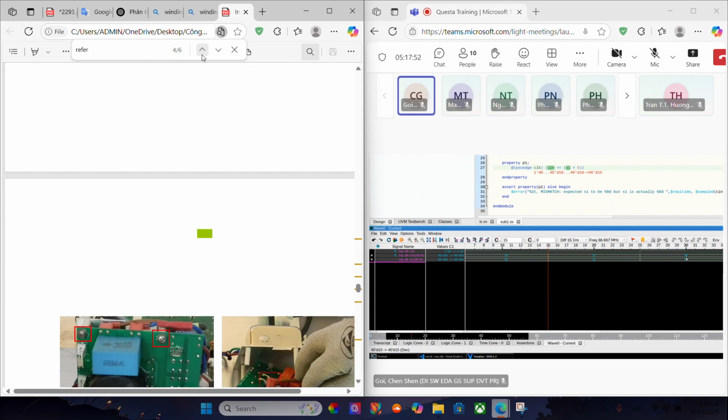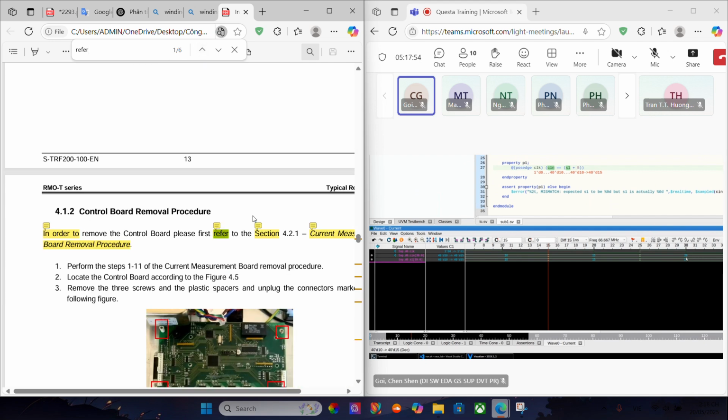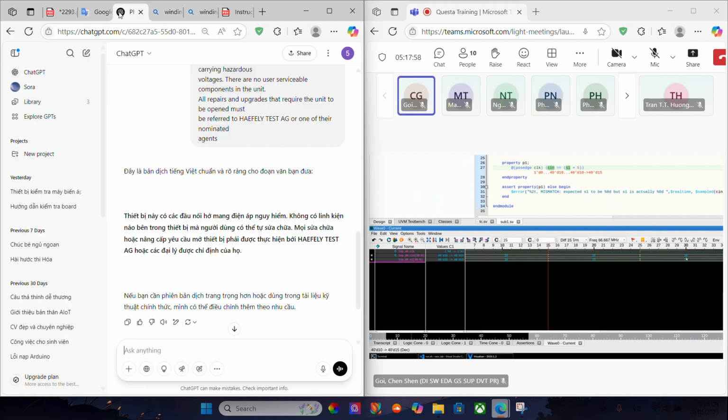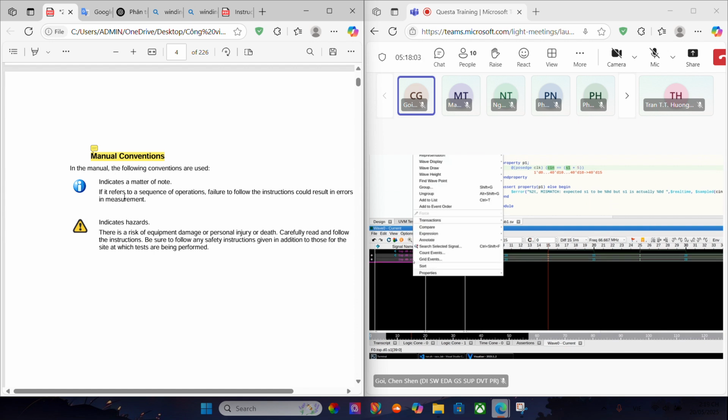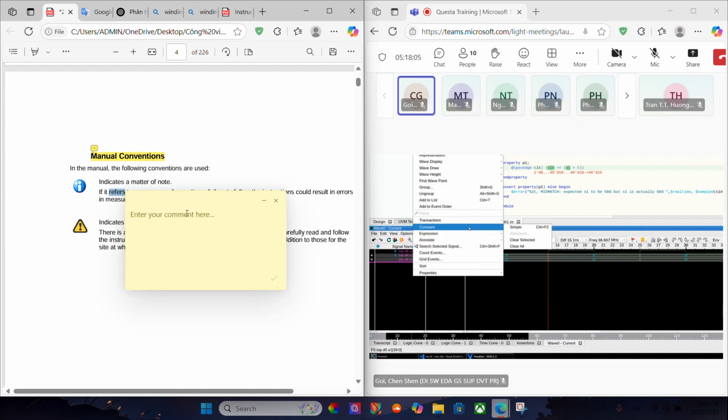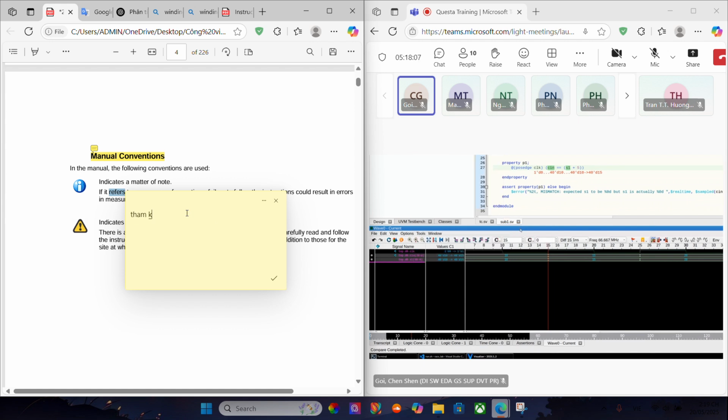To check if there is any divergence between these two signals, we can do a quick compare by selecting these two and then right click, compare, simple.